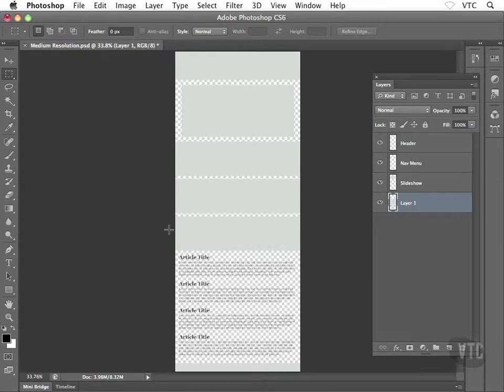So I think what I'll do for these guys, you could continue using your rectangular marquee tool here and making these sort of reckless selections, as I called them in the previous exercise. Or we could use the magic wand trick. So inside your toolbox there, you could grab your magic wand tool, and you could go about creating your selections this way as well. That would be perfectly fine. It doesn't really matter. Just make sure you have the correct layer selected inside the layers panel before you start creating selections and yanking them out of the wireframe and things like this.